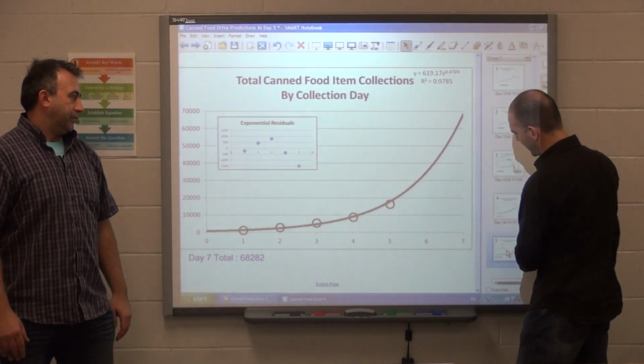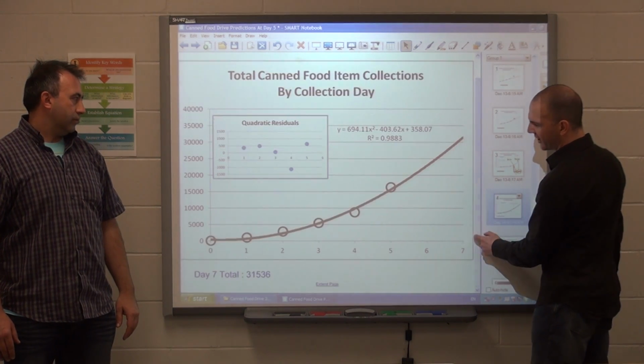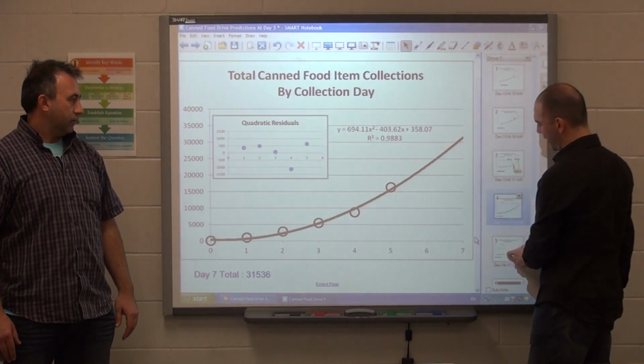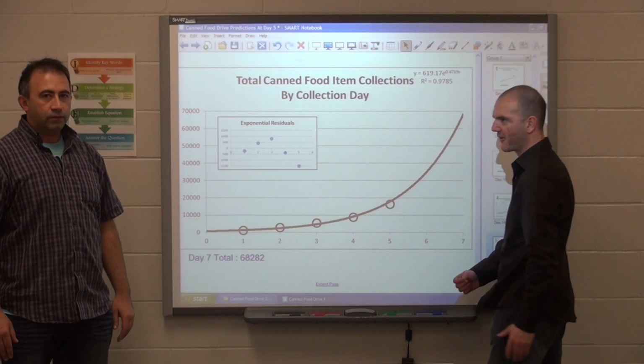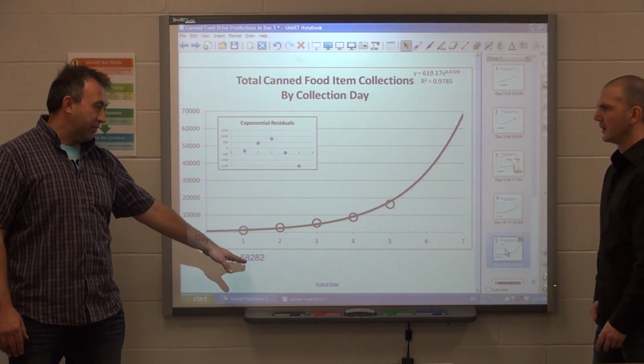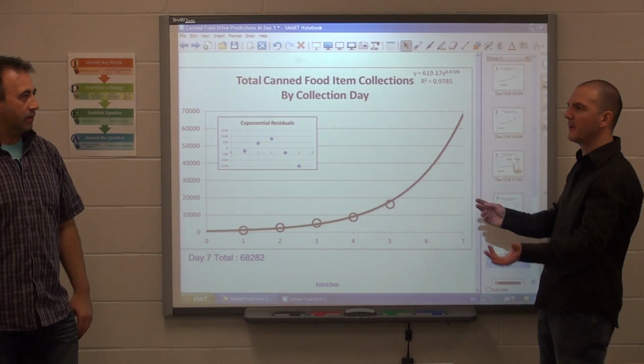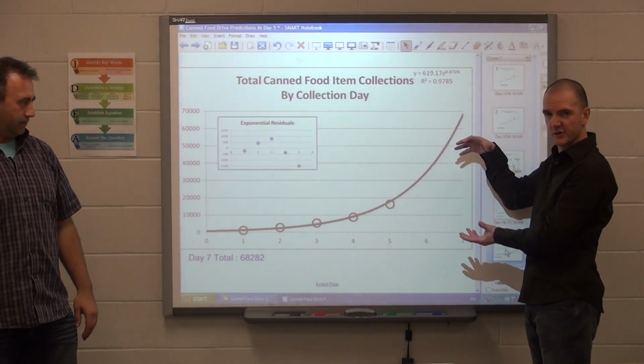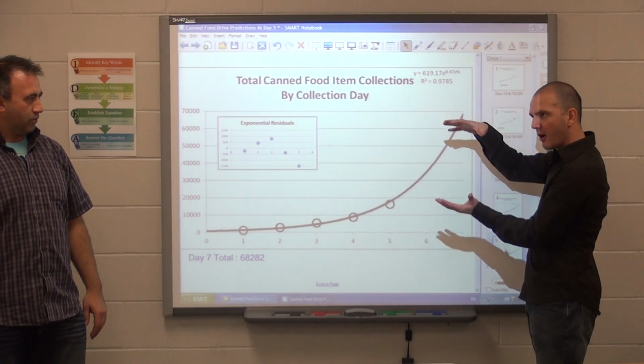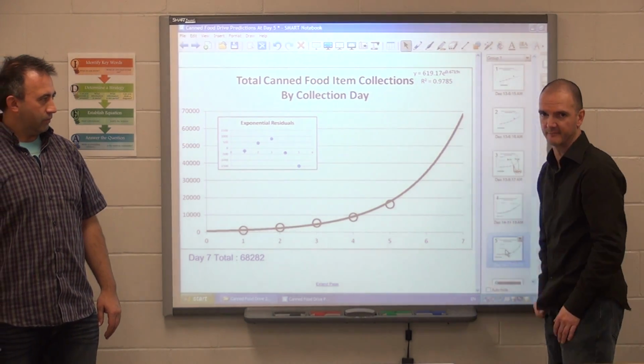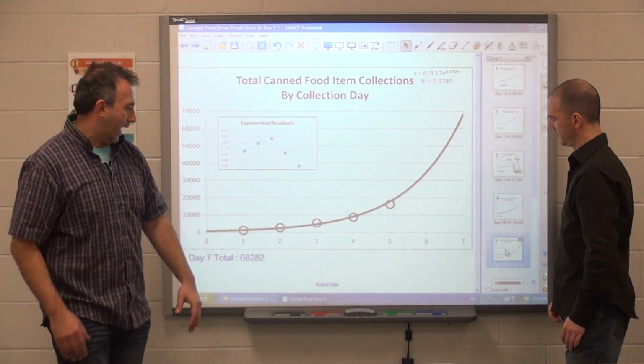So again, if we look between the two models, they're telling us somewhere between 31,500 and somewhere between 68,000. I think that one's a little bit too big. Still too high, but it's better than yesterday. We were looking up to 84,000 with the exponential model. So we're actually reducing our predicted range there. Yeah, and that's what we expect the closer we get, obviously.